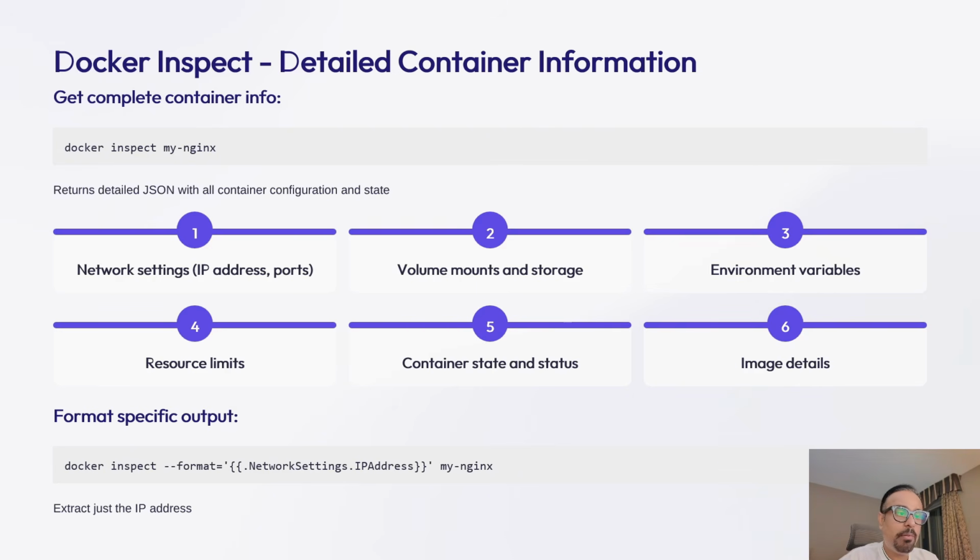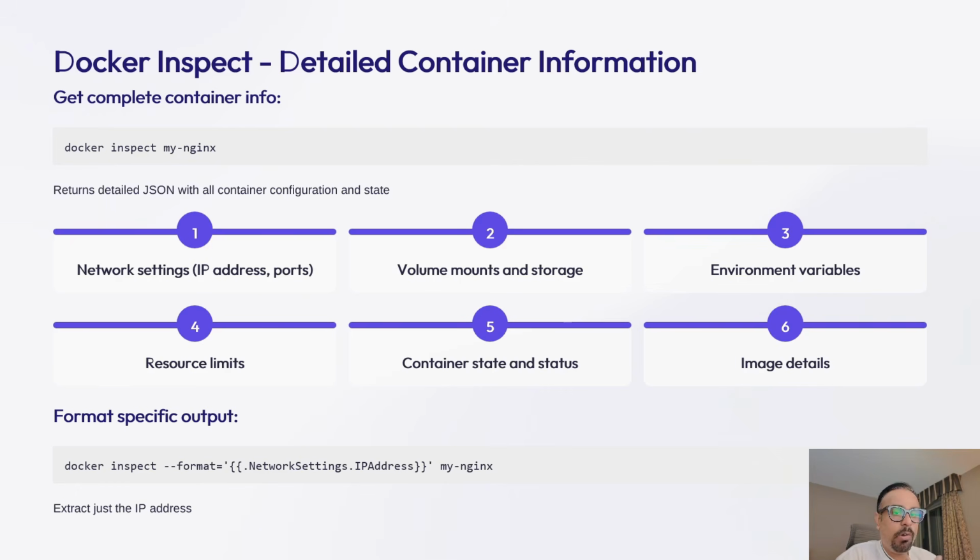I can run the inspect command to see what exactly has been configured as part of this container, which helps me to understand the minute details of that specific container. Now, the output is JSON, which is detailed but can be overwhelming. So Docker provides formatting options also as part of this command. For example, if you just want to see the IP address, you can use the format parameter over here, and go ahead and provide the name of the configuration that you're looking for.